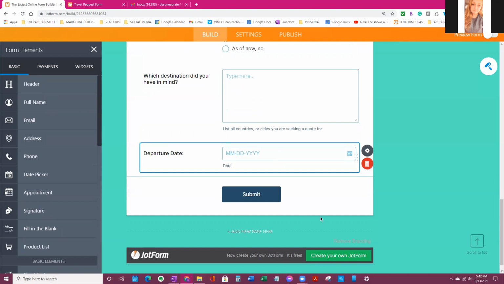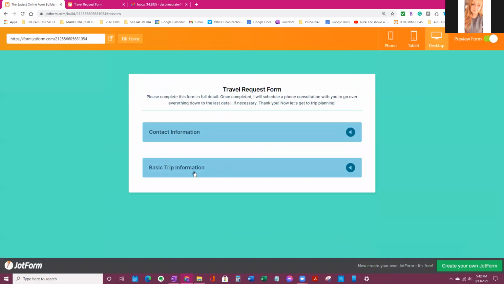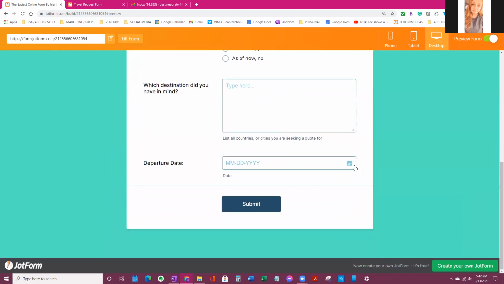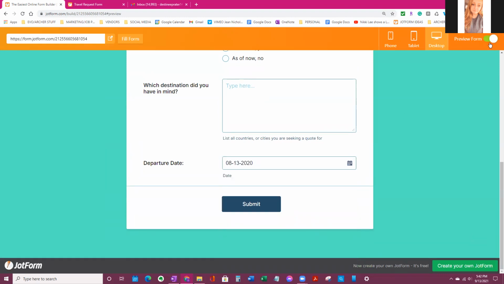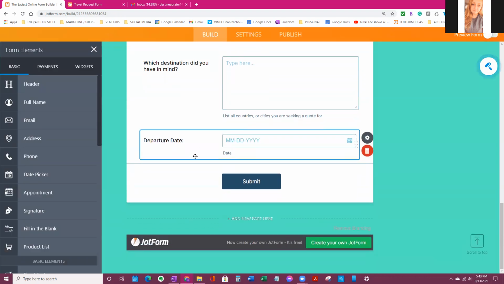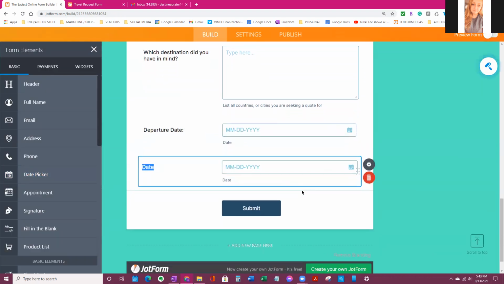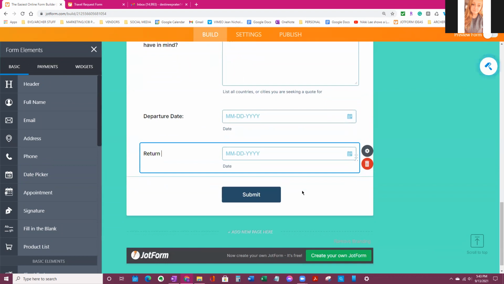If you preview your form, just to see how it looks, they'll be able to come in here and select whatever date they want to depart. And then same thing for return date. We'll do another date picker and call it return date. So we know what dates they want to leave and return on.